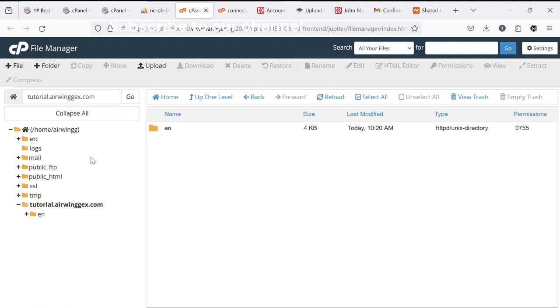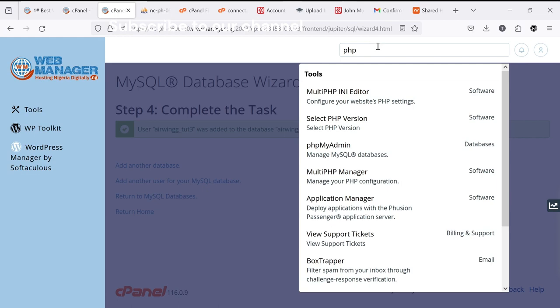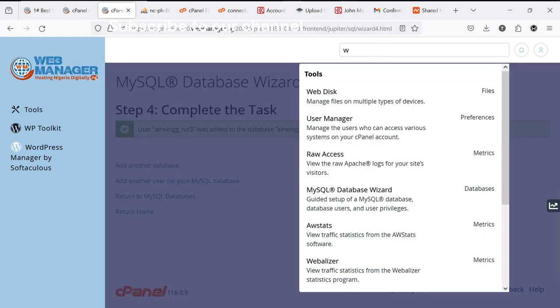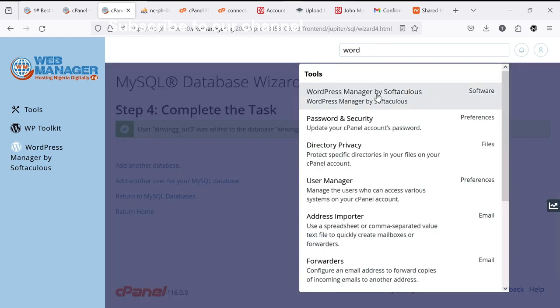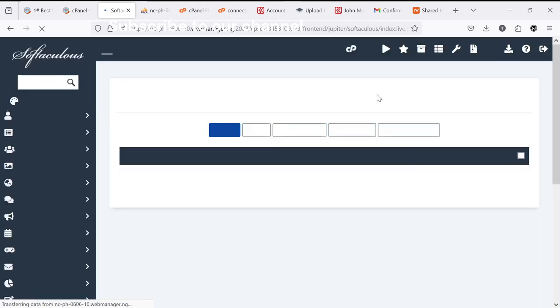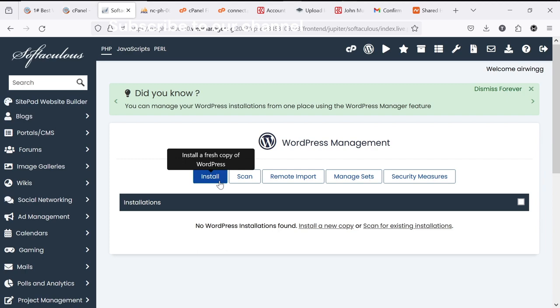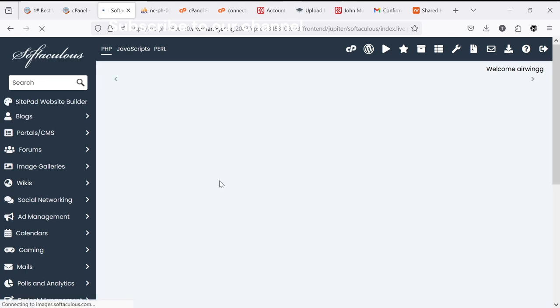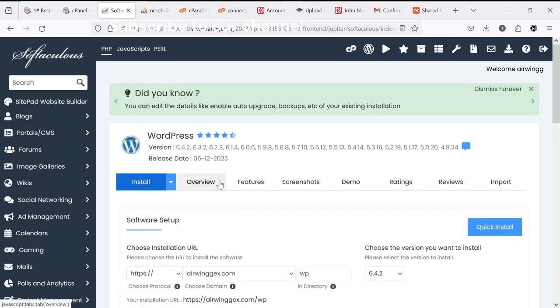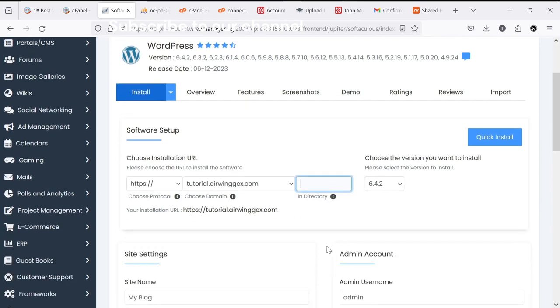So now let's go back to our cPanel right here, and let's click on WordPress. So WordPress Manager by Softaculous. Then we'll click on install. We want to install WordPress so that we can have a new view. We don't need to use an already existing one, and we don't want it in any folder, we want it directly.